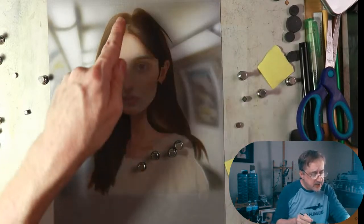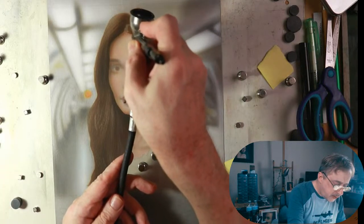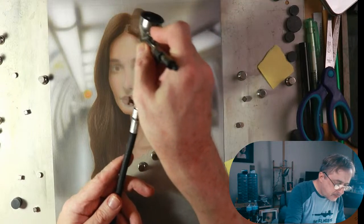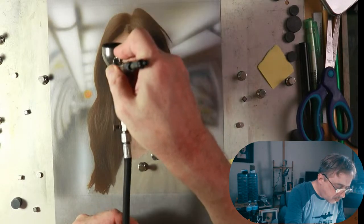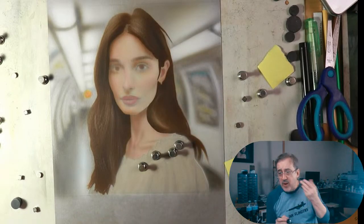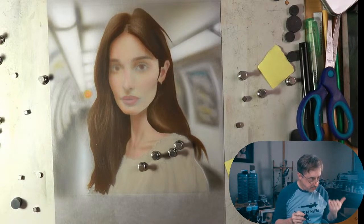Okay. See how I darkened this over here? And the part is really small, but there is no warm color, so I didn't put a warm color where there was none. And now I'm going to take this kind of coolish color and put that there. Cool down the hair a little bit because it is kind of hot in color. And that's what we want to do. So we're not only working on color and edges, but we're also working on warm and cool. Those are all things that you don't solve right away. It's too complex to solve right away. You have to solve it a little at a time.